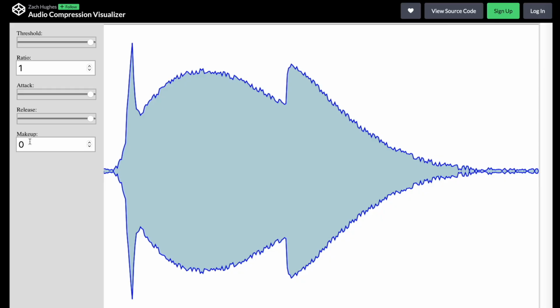Now, we're not going to listen to any audio examples. This is going to be a purely conceptual tutorial today. But I think after going through this, you're going to have a much better understanding of each control when you're using it in context. So let's go from top to bottom here.